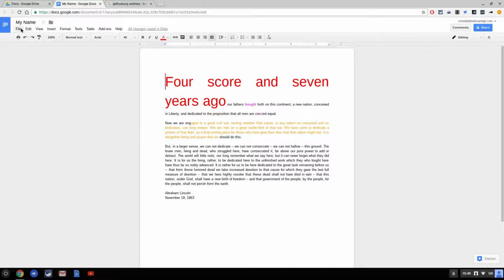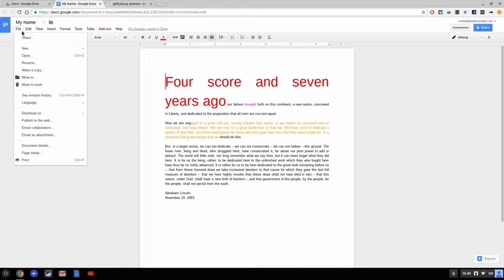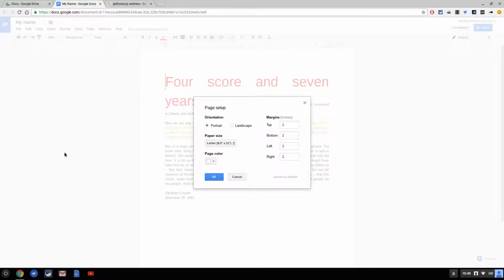All right, the next thing we're going to look at is underneath the File menu. We're going to come down to Page Setup. So File, Page Setup. Underneath there, you'll see that you can set up your page. You can change it to portrait or landscape. Leave it in portrait for now for your project. But you'll notice you have over here the margins. If you don't know, your margin is what runs all the way around your page.